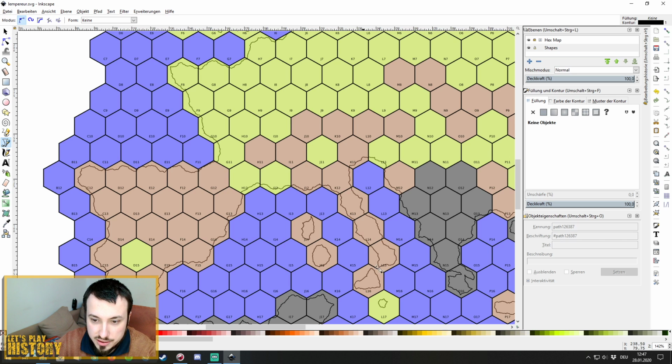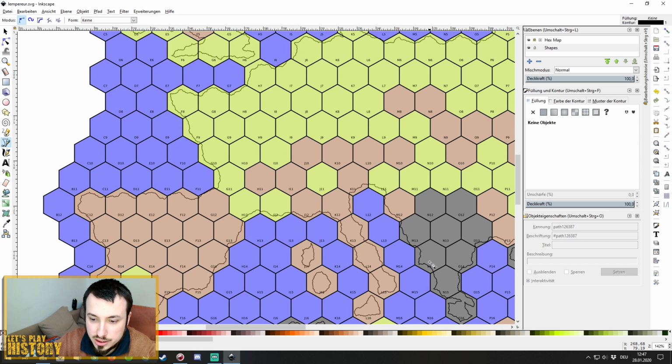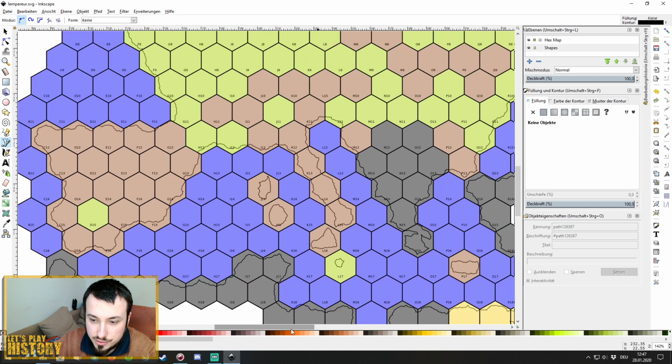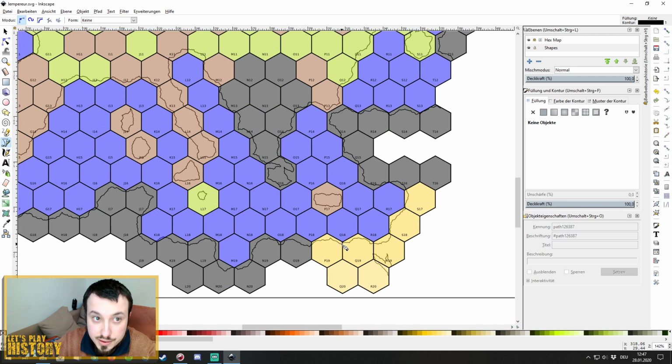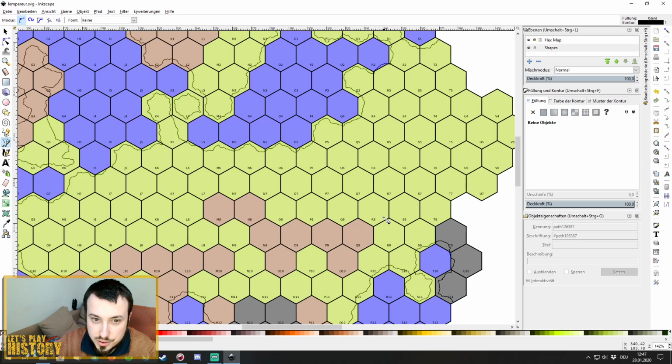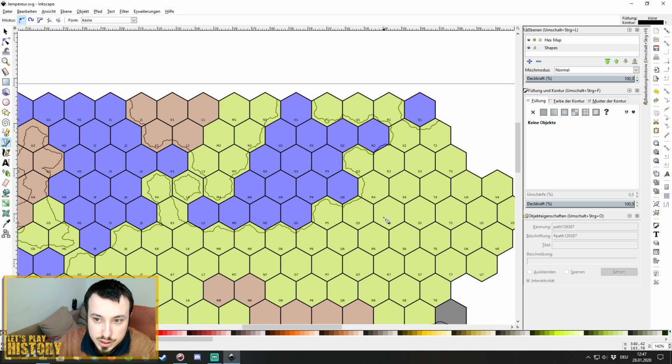I mean, Italy looks like, I don't know what it looks like, but not like Italy. Doesn't matter though. It's just for some exercise here in Inkscape. And all in all, I think it's pretty okay for just processing it randomly, you know?